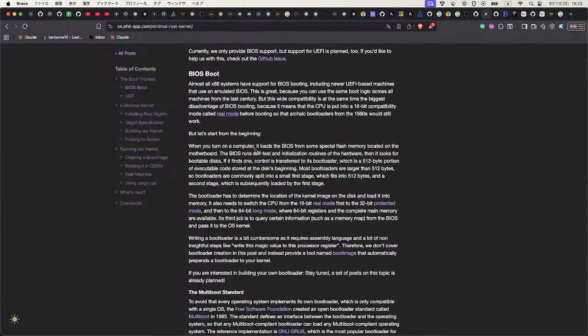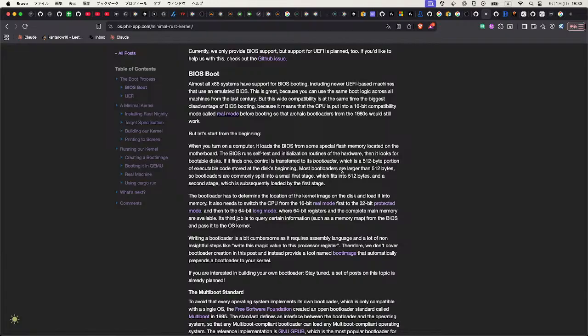When you turn on the computer, it loads the BIOS from some special flash memory located on the motherboard. The BIOS runs self-test and initialization routines on the hardware. Then it looks for bootable disks. If it finds one, control is transferred to its bootloader, which is a 512-byte portion of executable code stored at the disk's beginning.